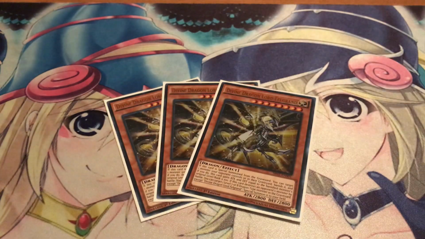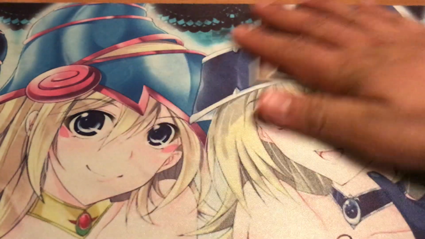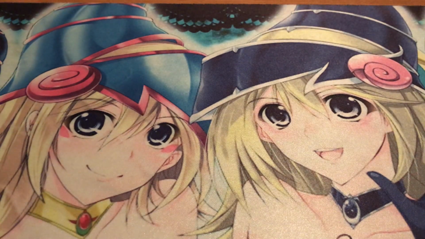Alright, moving on to our side deck now. We side our Divine Dragon Lord Felgrand, mainly because sometimes I'd like to get rid of problematic monsters that my opponent may try to use against me. Generally, when he's revived from the graveyard, you get to banish 1 monster on his side of the field and/or in his graveyard, and based on that monster's level or rank, he gains attack strength by 100.